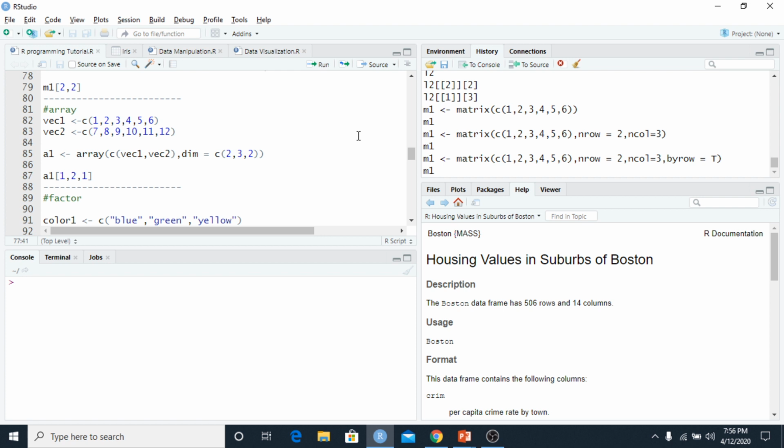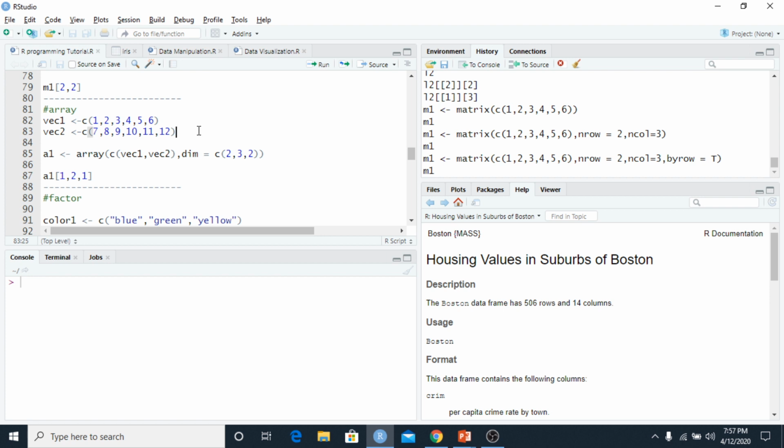Right, now let's go ahead with the session. So we are done with matrices. Now let me go ahead with the next data structure, which is an array. An array again is a homogeneous multi-dimensional data structure. The difference between an array and a matrix is that a matrix is two-dimensional, but an array is multi-dimensional, right? So when I say multi-dimensional, you can have more than two dimensions over here. This is how you can create an array: you will use array and then parentheses over here. So that's how you do it.